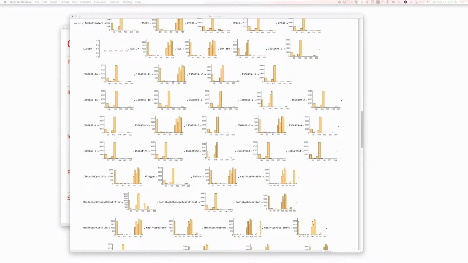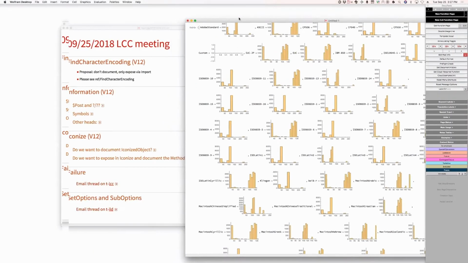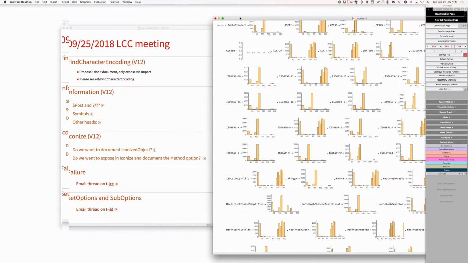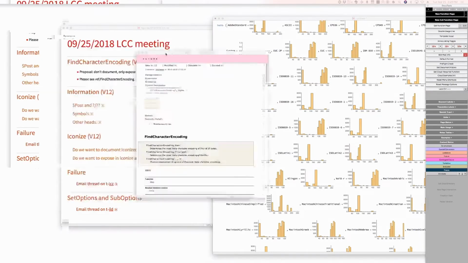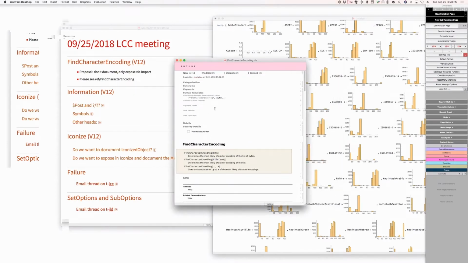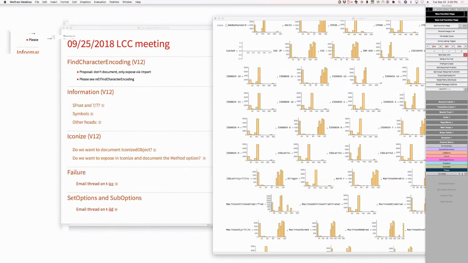Right. I am completely unconvinced that this is so hard. Here's the decision I'd like to follow. Let's ask somebody from machine learning to just look at this thing and see whether it was totally crazy. Fair? Okay. The network. Second, I think we should follow the path of leaving Find Character Encoding futurized here, put CharacterEncoding to Automatic into Import, document it lightly, and put Find Character Encoding into the function repository. When I say document it lightly, for CharacterEncoding to Automatic, just say it attempts to find the encoding.